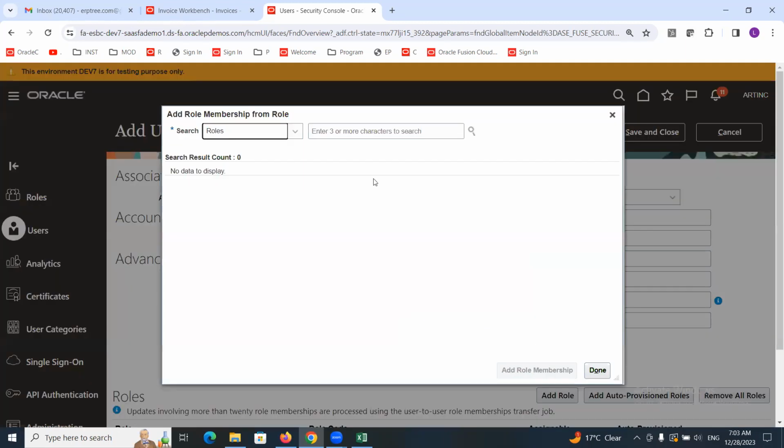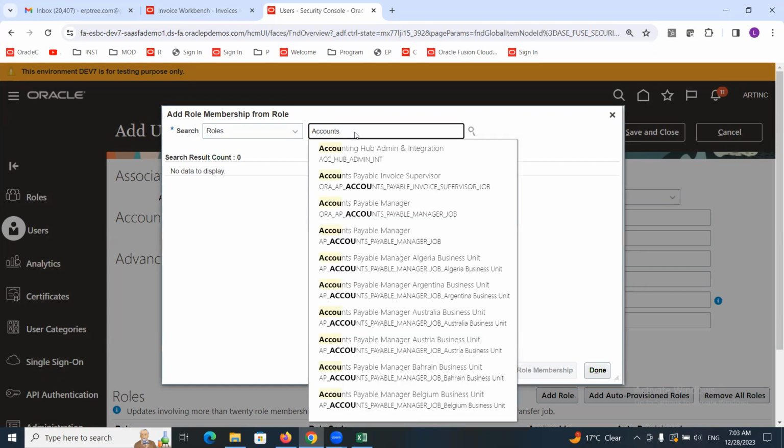So click on add role and assign any one of the roles. I mean any one of the roles which belong to the payables application. We have three roles; out of the three, you can assign any one.